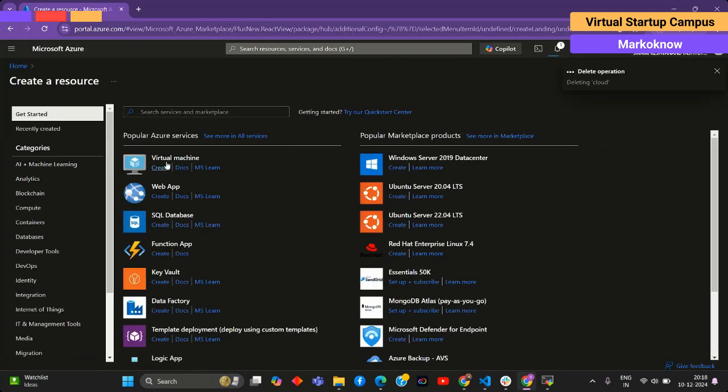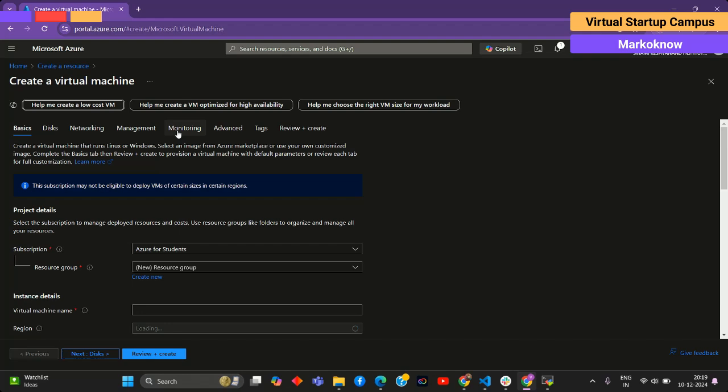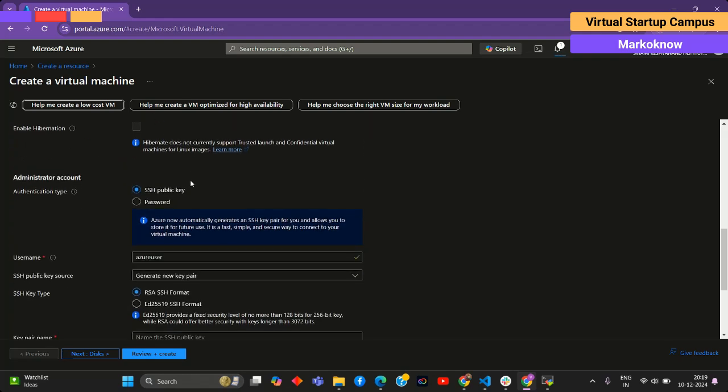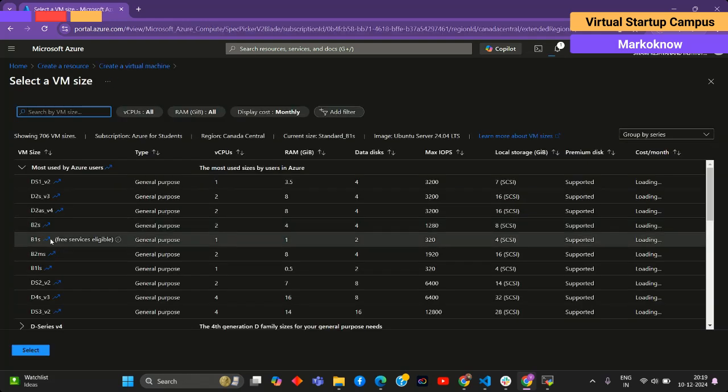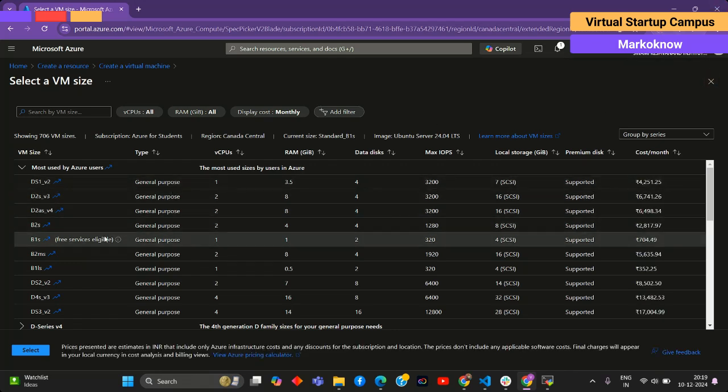Okay, just create the VM. Click on the VM part. Standard. Check for the free services. Click for the eligible services.